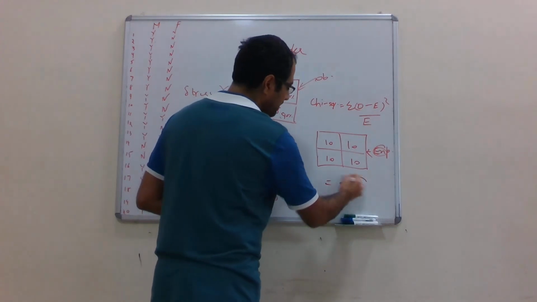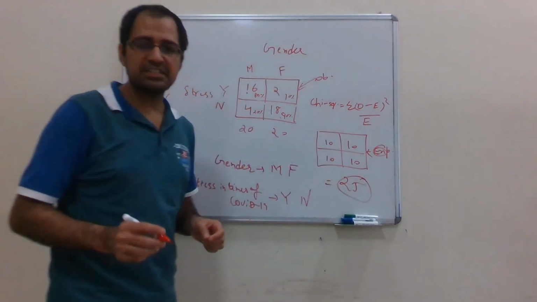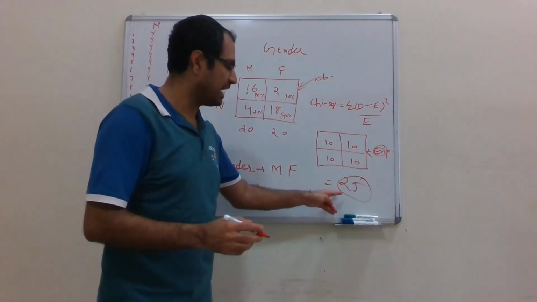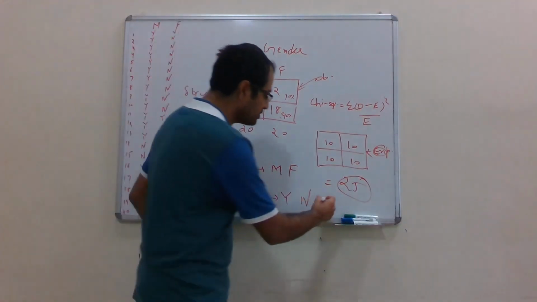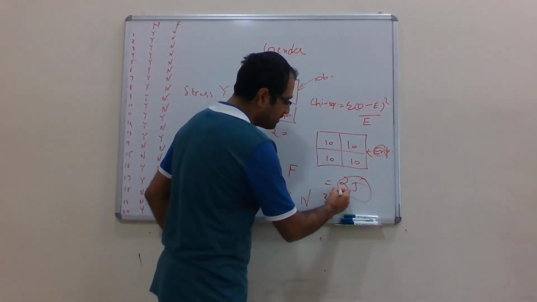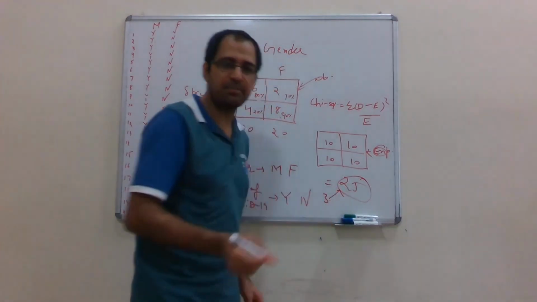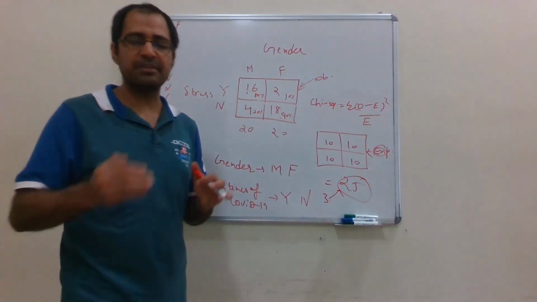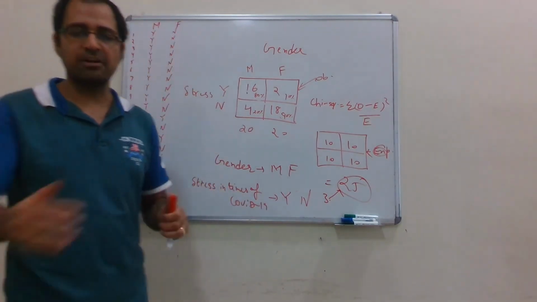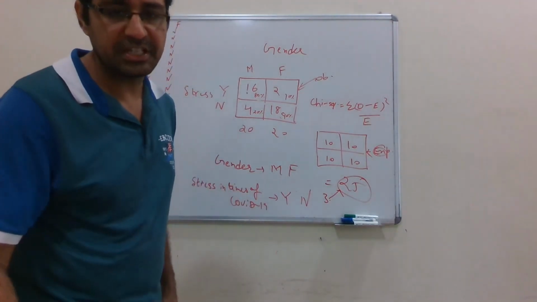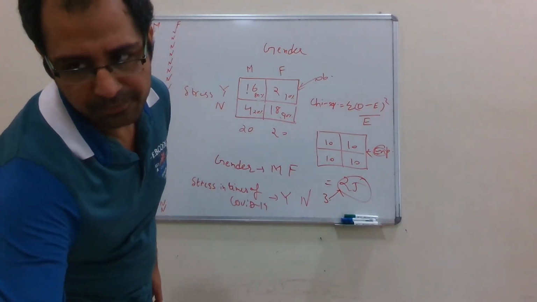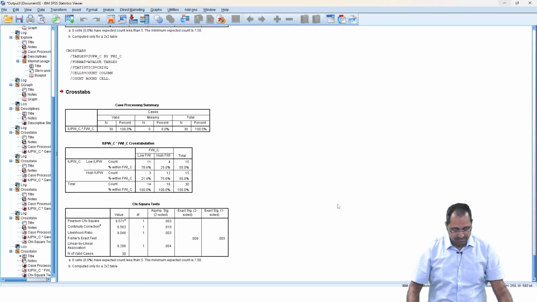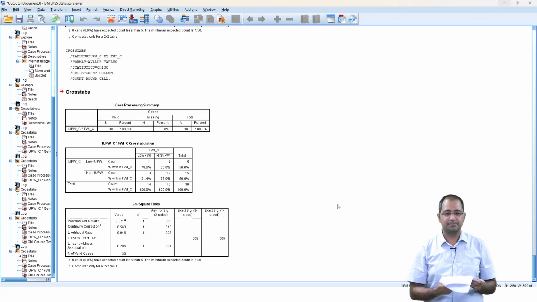Suppose you get a chi-square value of 25, and the critical value in the chi-square table is, suppose, 3. 25 is well beyond 3, so it means this value is significant. There is a difference between males and females' feeling of stress in times of COVID. So this is the chi-square test. Thank you. So the next one, familiarity and internet usage, you have done.